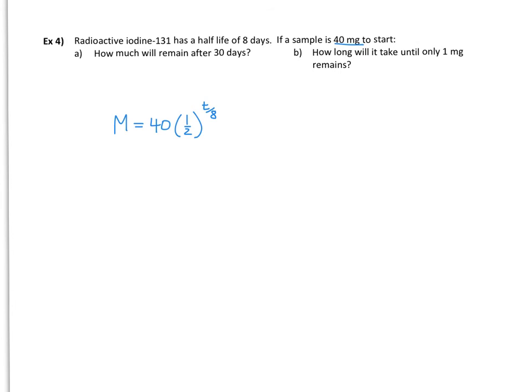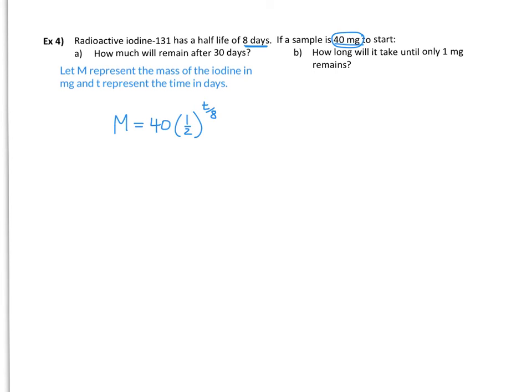So T this time is defined to be in days, and M is our mass in milligrams here. So let's make sure we have our let statements there for that. So again, when I do my let statements, I have the mass, and I'm saying I'm using the units milligrams, and T is my time, and I'm saying the unit is days. So again, good let statements will have the units included in there.